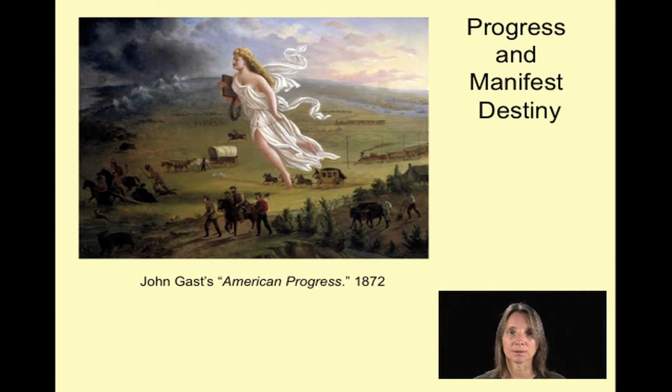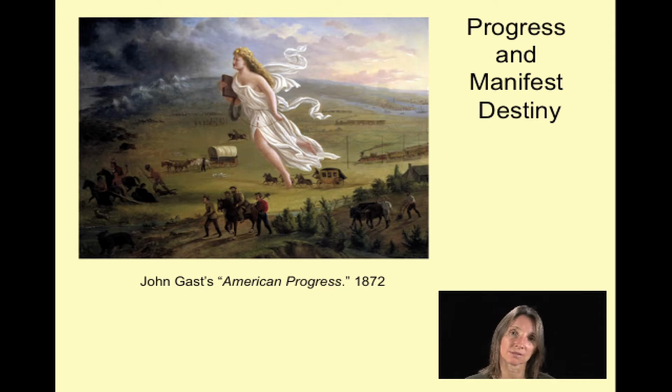It was supposed to move west. And if you look at this image, you can see what they thought they were doing when they moved west. They were bringing civilization into the wilderness. You can see this diaphanous figure floating above the land. She's carrying this book that symbolizes knowledge. She's got a wire coiled around her arm, and she's carrying the wire in her other hand that's attached to a telegraph line. The telegraph is a new invention at this time.